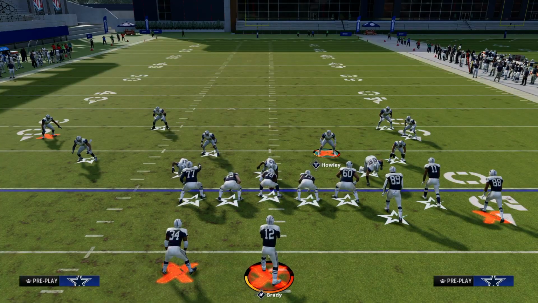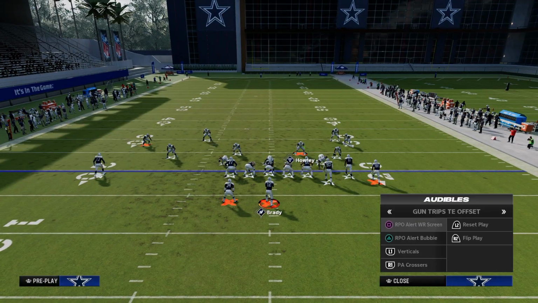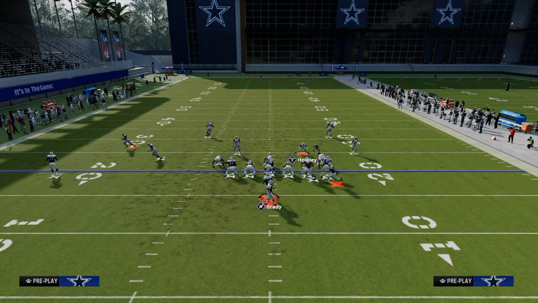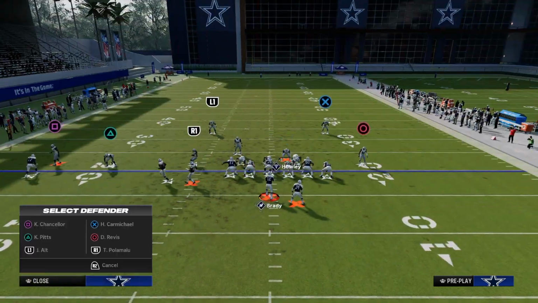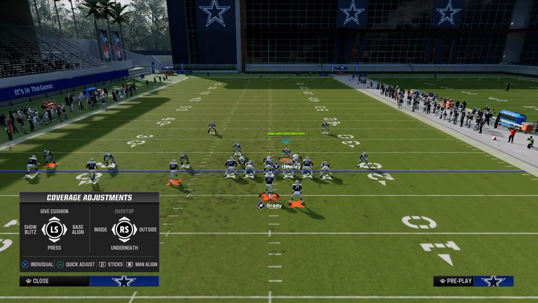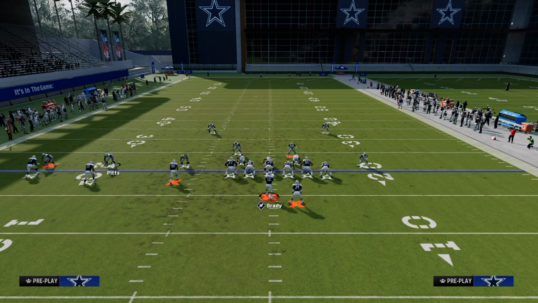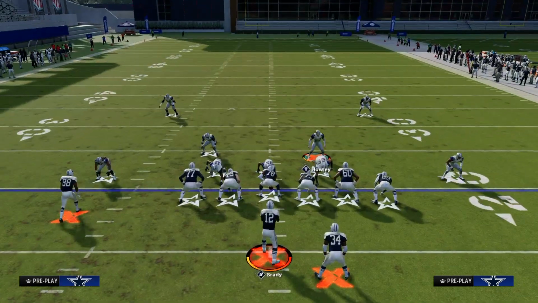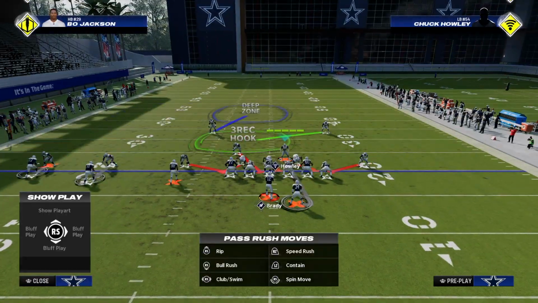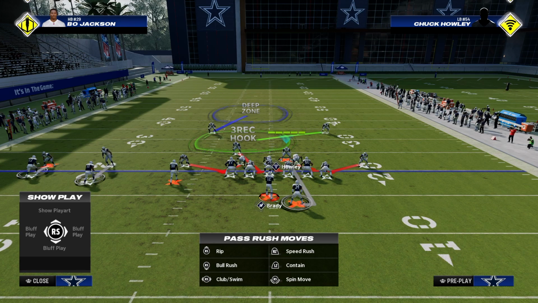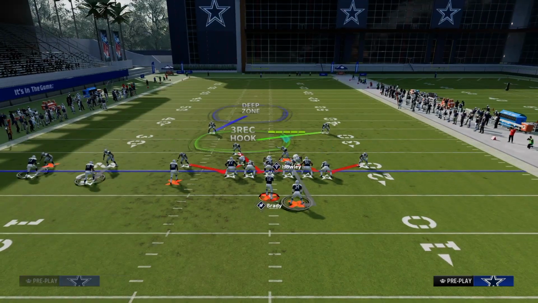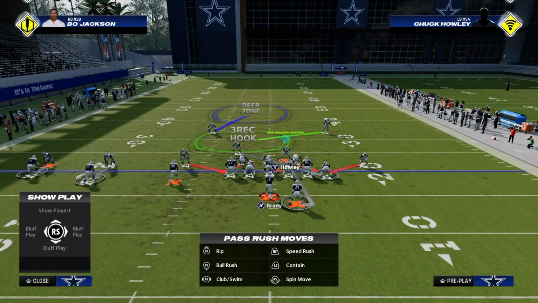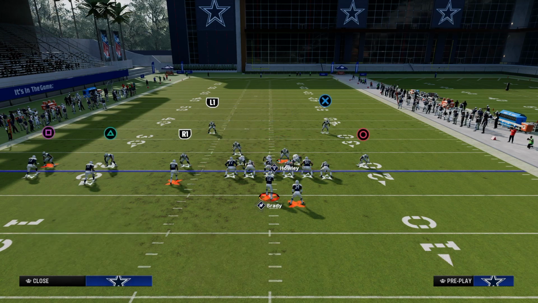The other thing you can do is, let's say again, they audible to trips. We audible to cover one robber, press, we're just going to pinch. Now we're just going to hot blitz these two. And then guess what? Notice the flexibility this is going to give you defensively now. Now we've created a 5-man pressure variation, and we're just going to cross man the tight end with this backside linebacker. So it all looks exactly the same.